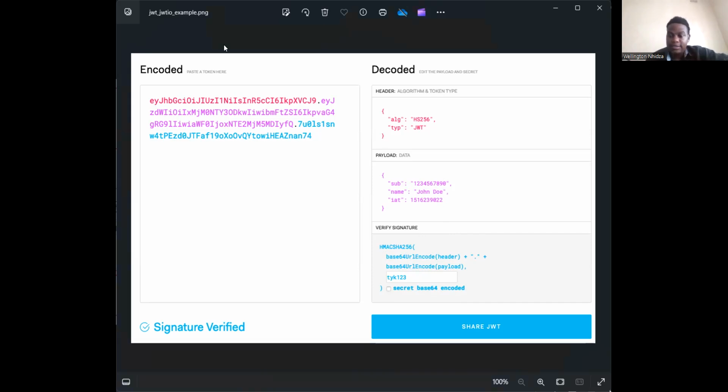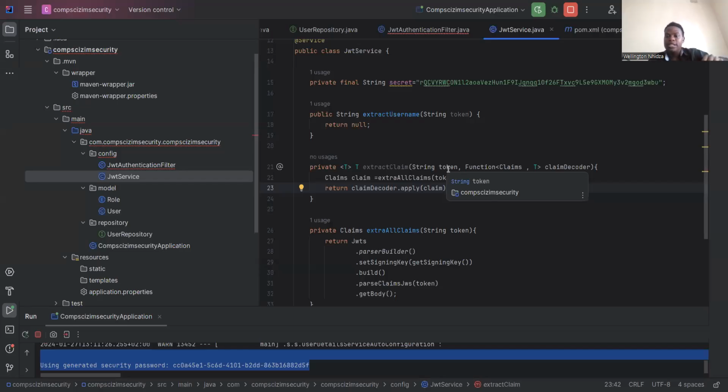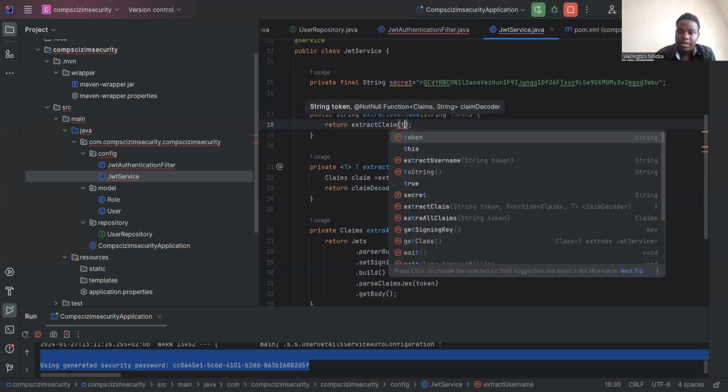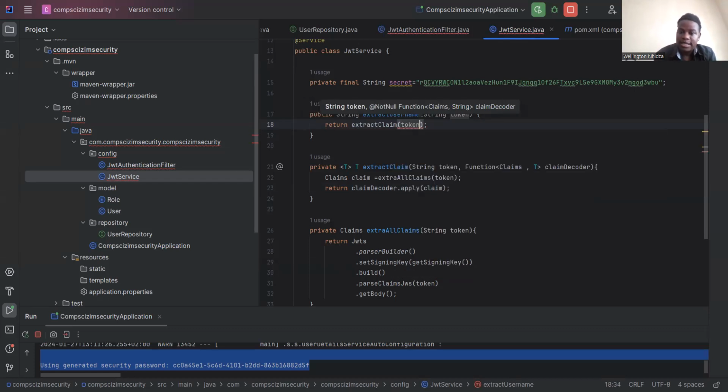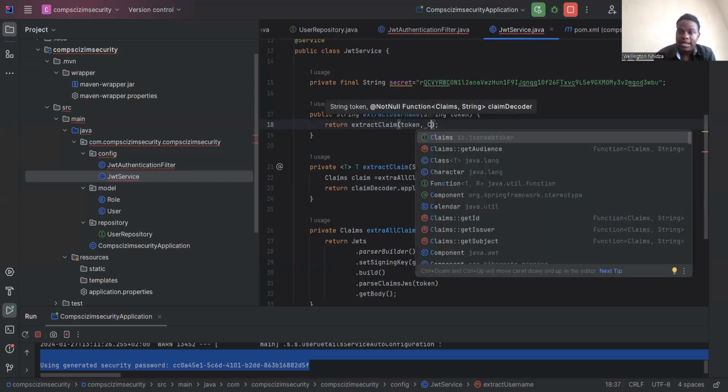Okay, this is it. So now we can go here on our extractUsername. We can make use of extractClaim. First we pass the token, and we have the claims.